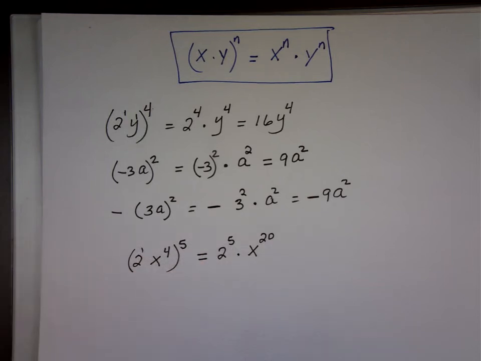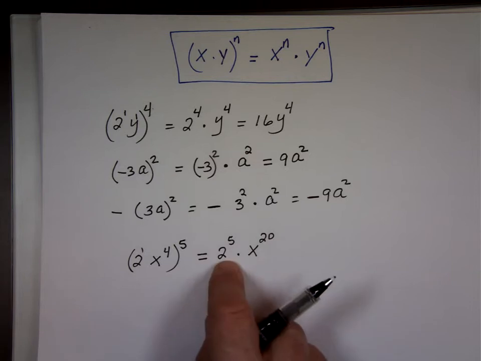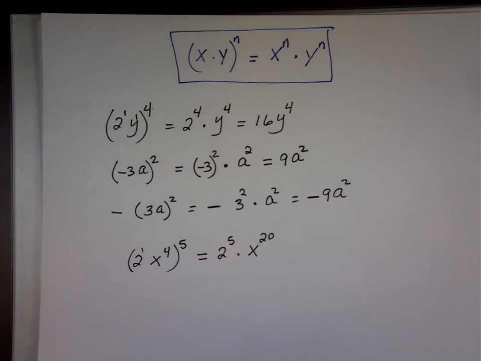What should I do next now, Carl? Since you're on the right track with this one, there's one more thing I can do. I have no clue. Anyone? What? 5 and the 20? Can't have the 5 and the 20, the different bases. Multiply out the 2. Absolutely. Take the 2 to the 5th and get the number for that. Get the answer for 2 to the 5th. Don't leave it like this.